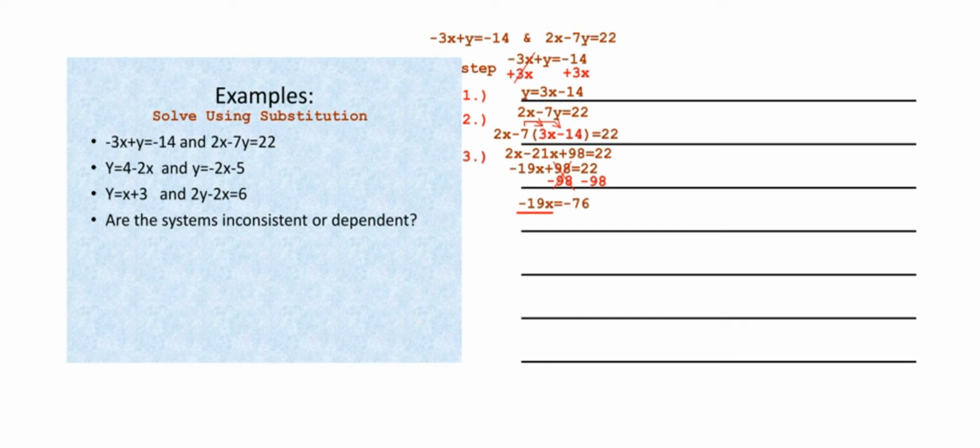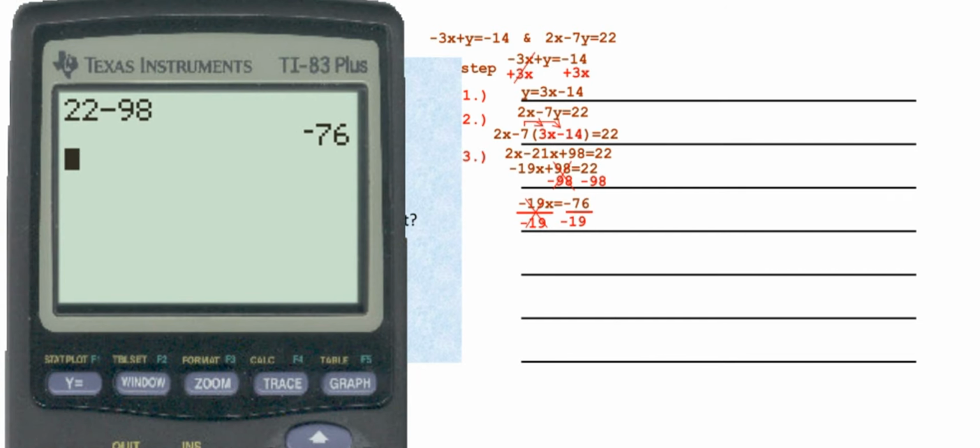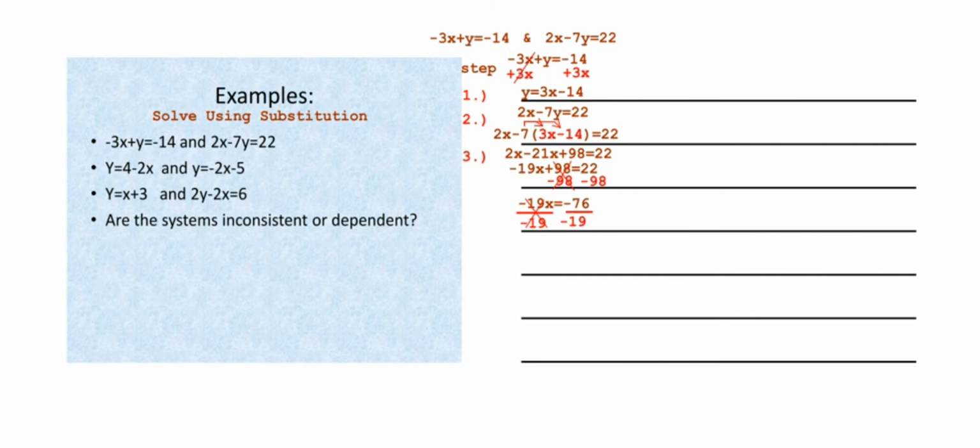Next step, solving for x, get rid of the 19. So divide by negative 19, divide by negative 19. Once again, this is where your calculator could be handy. Negative 19 divided by negative 19 cancels out. Negative 76 divided by negative 19, a negative divided by a negative will give us a positive. Do remember to use the negative sign, not the subtraction sign, at the very bottom next to the enter button. And that should give us 4. So our answer for x, in this case, x equals 4.